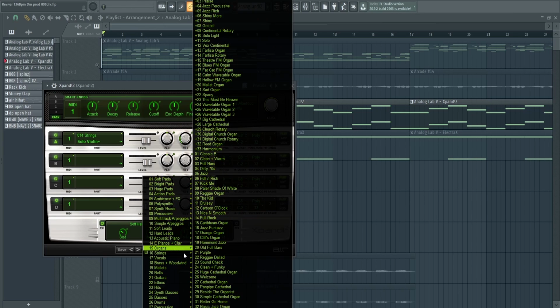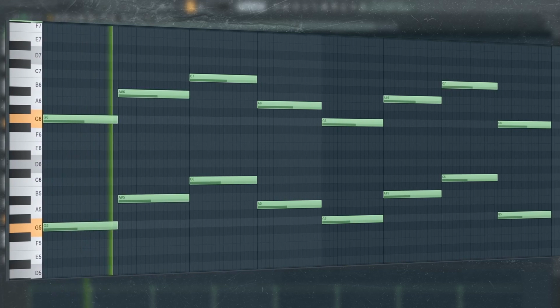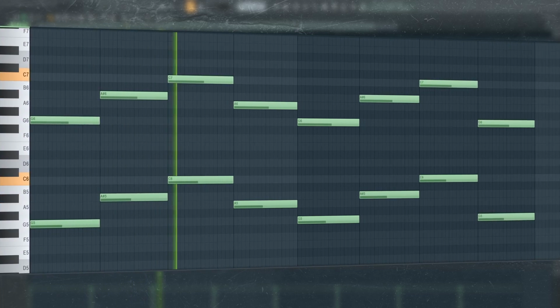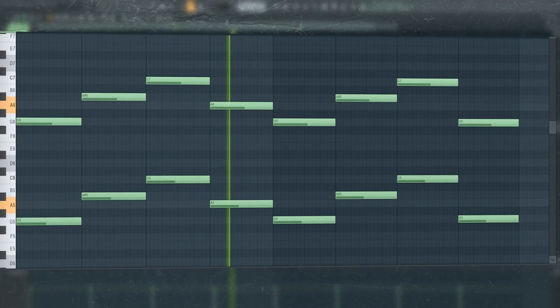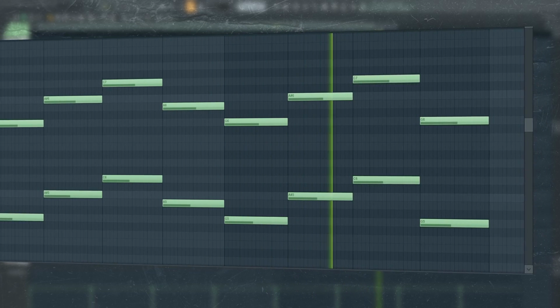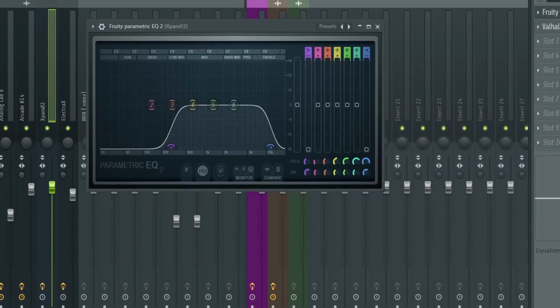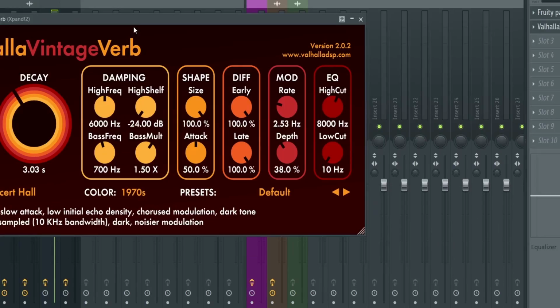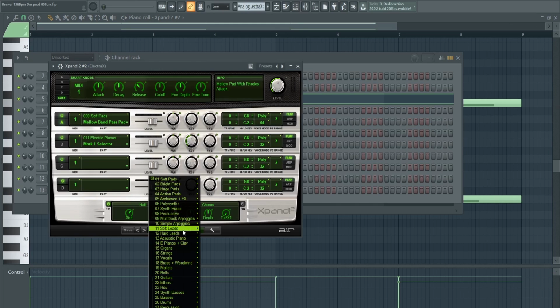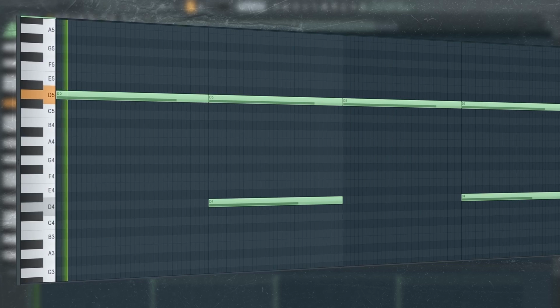Next, I've added this violin from Expand for some parts of the song. For effects, we have an EQ and a reverb. Last thing I've added was this simple pad from Expand, something to fill the beat.